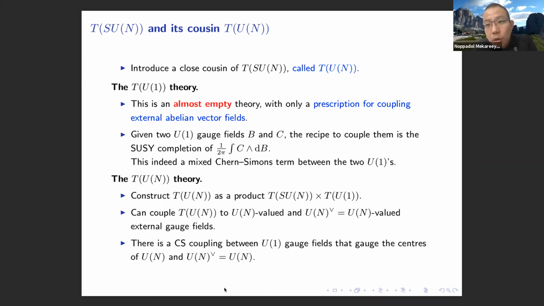If there is no mixed Chern-Simons term, then you are in TSUN, right? Yes. So you are in TSUN, then on one side you have SUN mod ZN, and on the other side you have SUN flavor symmetry. Yeah. What I was thinking of is that I want to construct a theory which is like TUN, but without this Chern-Simons term. TUN without Chern-Simons, but I don't know how to couple the external gauge field in the UN way. So you said that you might want to do that, and you have an anomaly. Is that what you are suggesting? Yeah. Is that the statement?